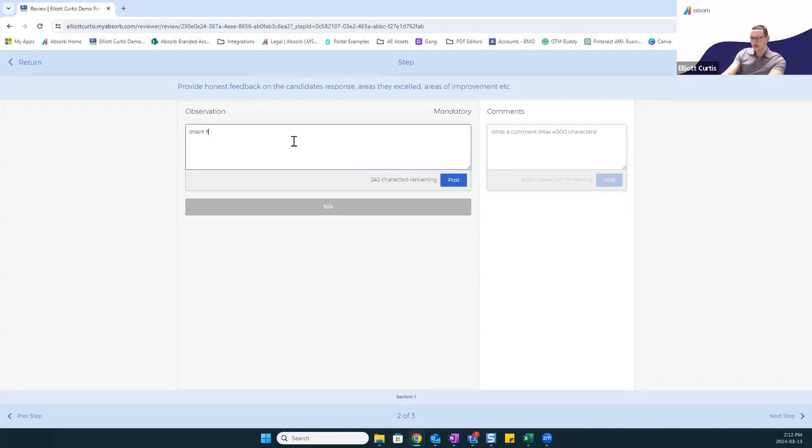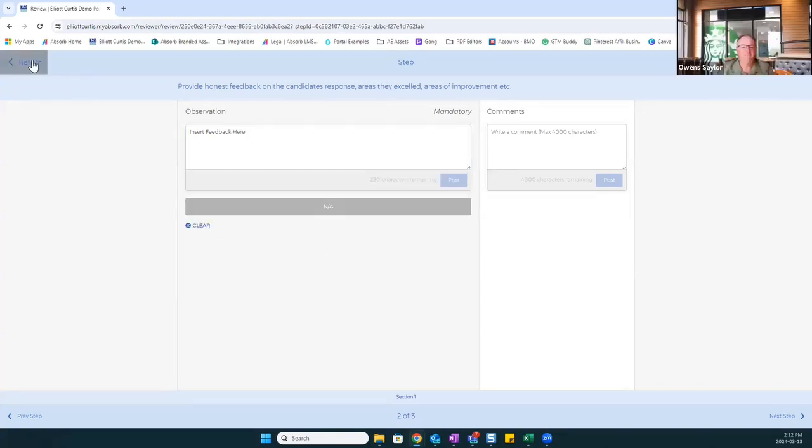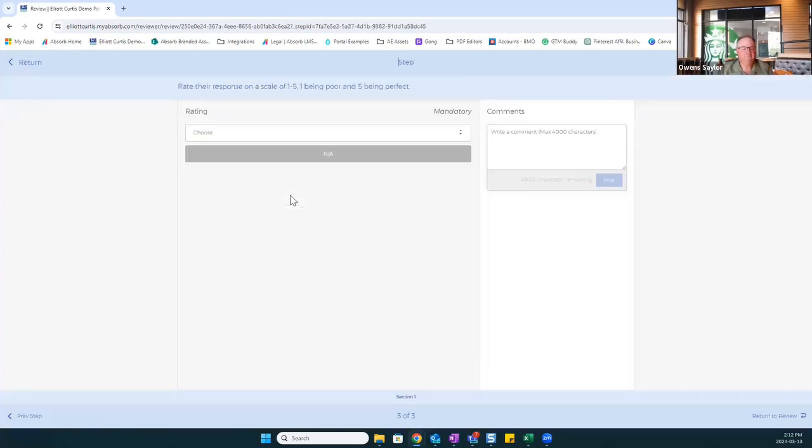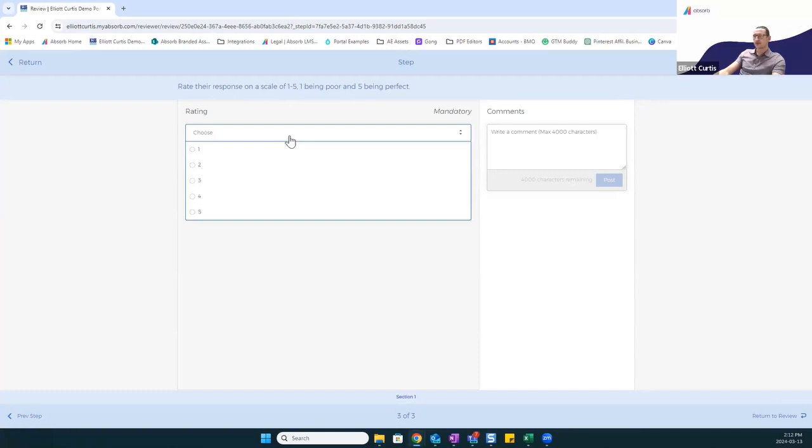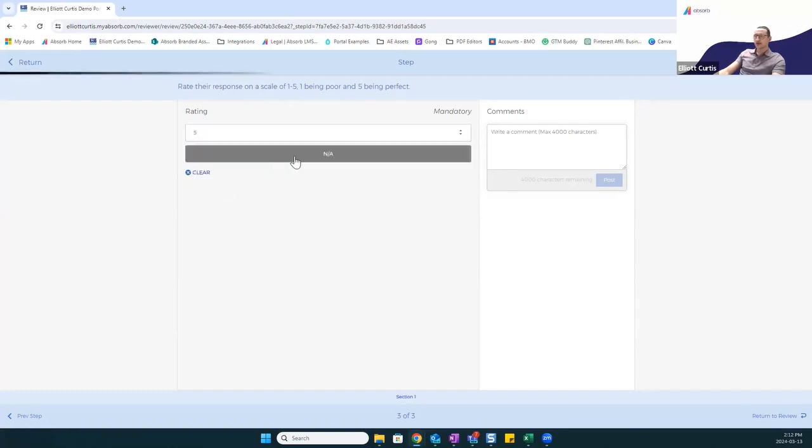So you can insert feedback here and then post. And then last but not least, rate their response on a scale of 1 to 5, 1 being poor, 5 being perfect. Give them a rating. Great job. Post.